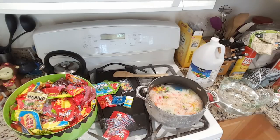Yeah, we'll see. We'll let this cook and dissolve a little bit, and then maybe I'll flip the yarn and add some more candy.